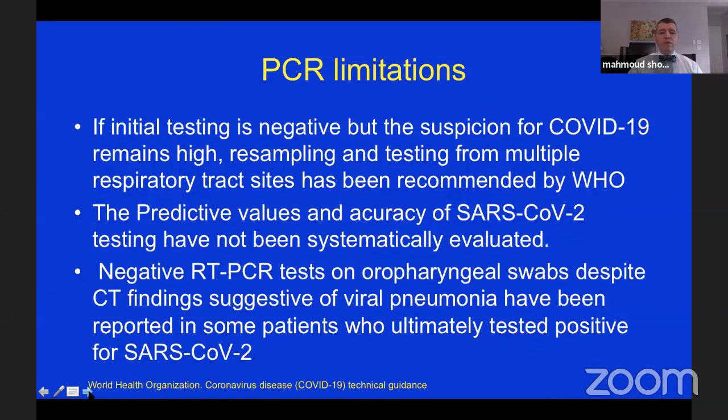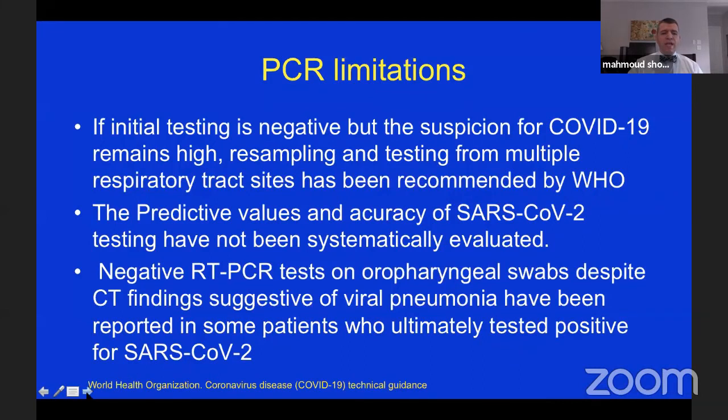Unfortunately, there is no prediction of the value and accuracy of the testing so far. And the more we know about the testing, the more standardization we'll have. But if the initial testing is negative, then we need to assess if the patient is truly at risk or not. And if they are, we need to continue to treat them as COVID.